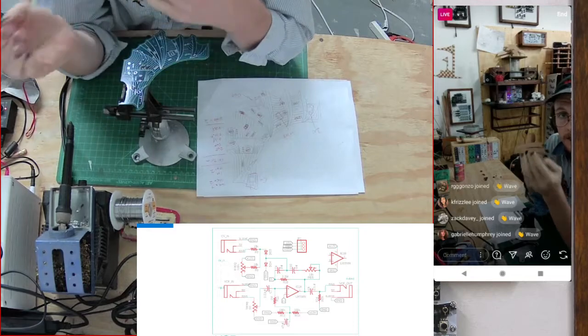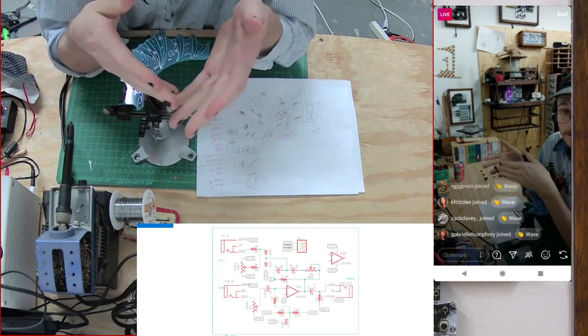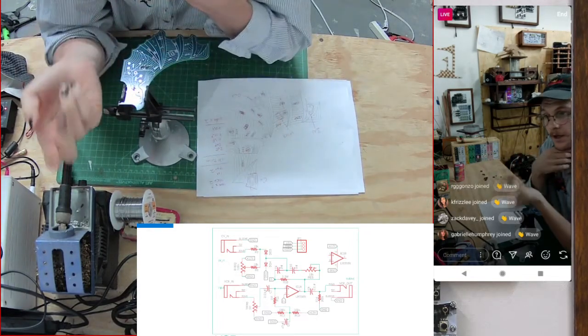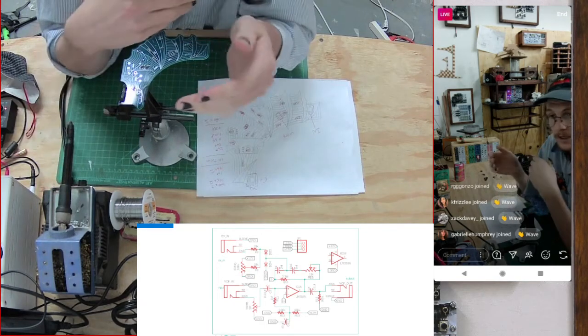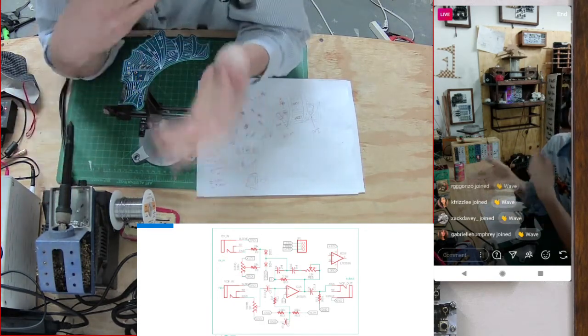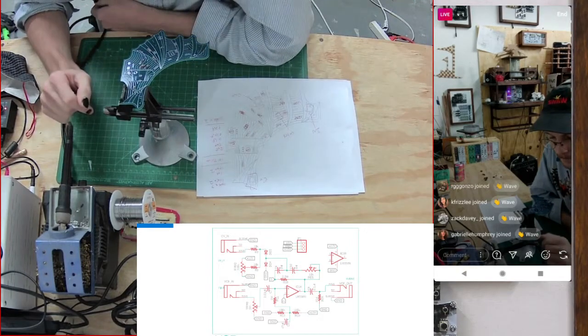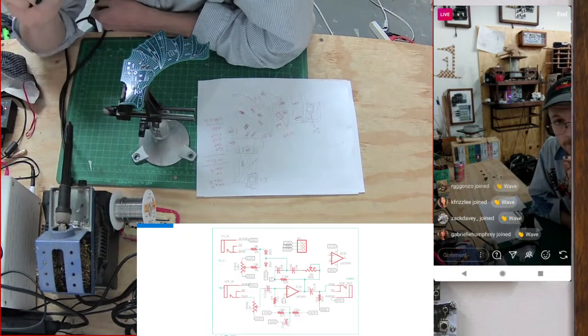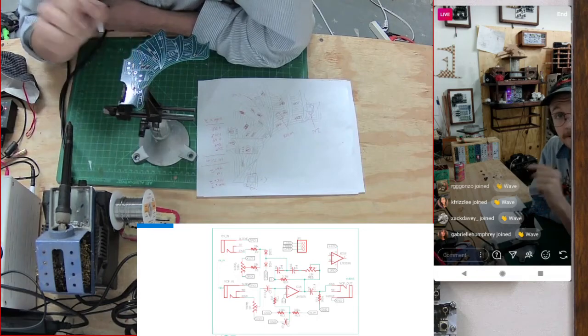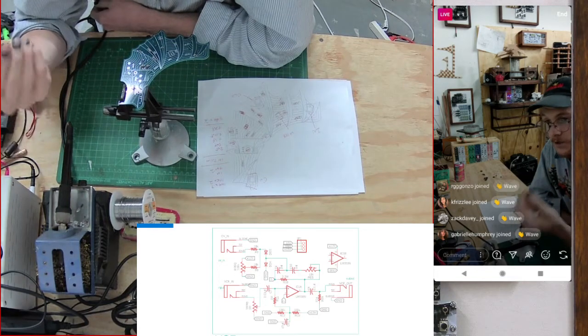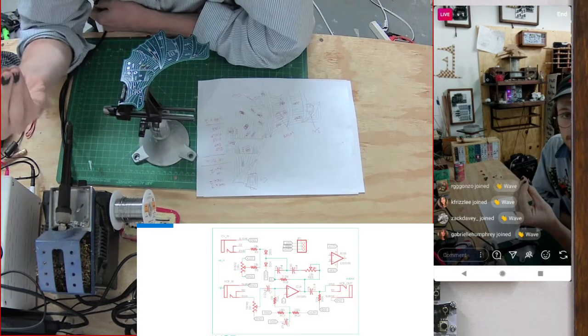So diodes can be used to help prevent shorting something. If you plug in something that requires DC power, which is positive, negative, and you plugged it in backwards, feeding the positive side into the negative side and the negative side into the positive side, you could, in theory, use a diode to try and stop it.